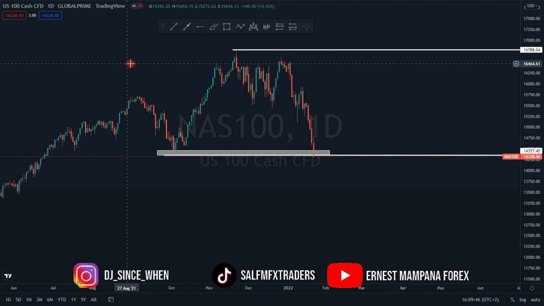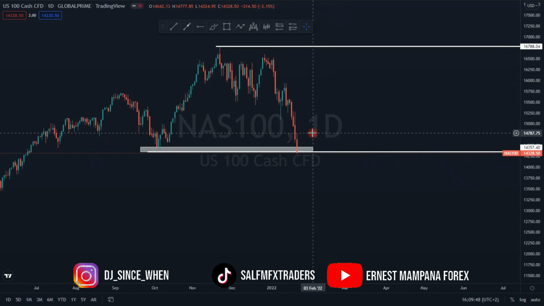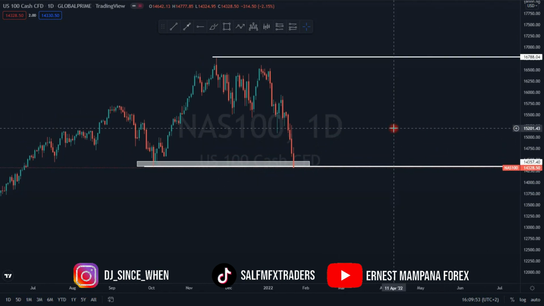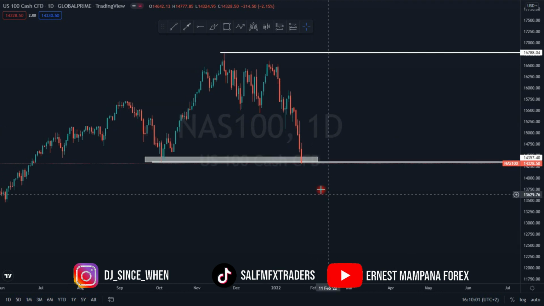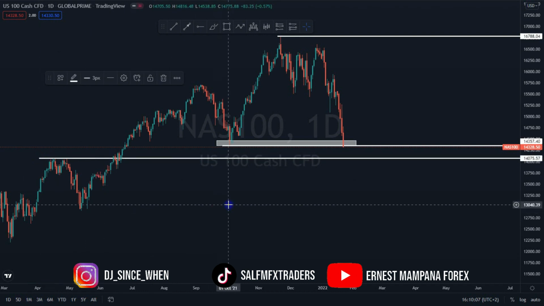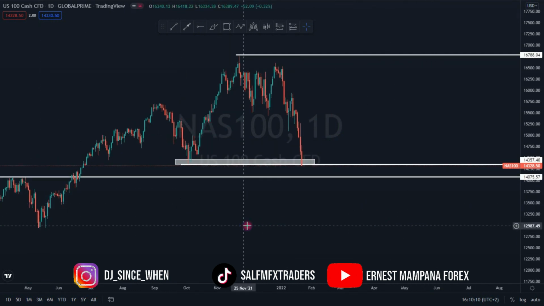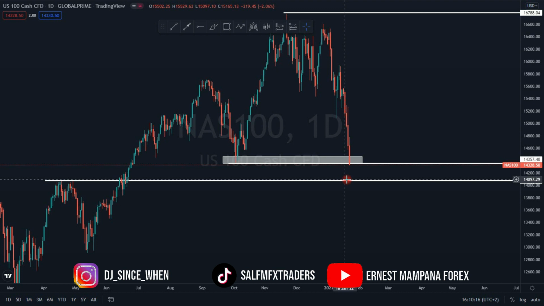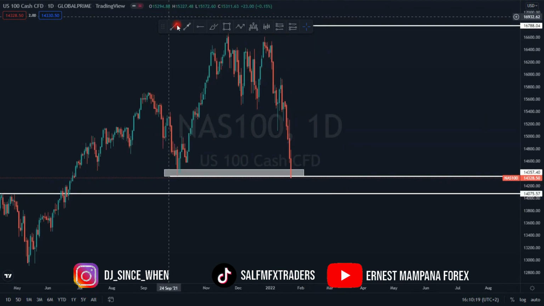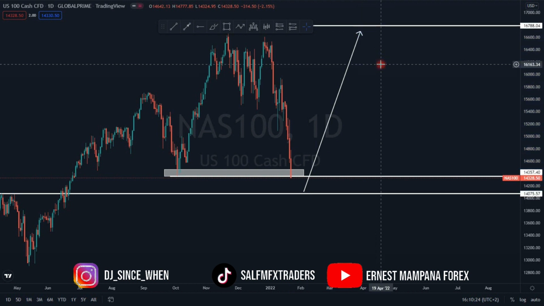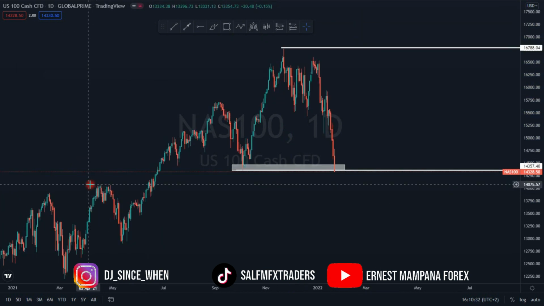Also, if we dive deep to a smaller time frame, we would see that already the market has passed that. We just need to see if it's going to reject or not. It could be false breakout, by the way. So if the market is really breaking, then we can expect to hit this level right here. Maybe we then can continue with the move to the upside. Now that's what we have on Nasdaq on a daily time frame.